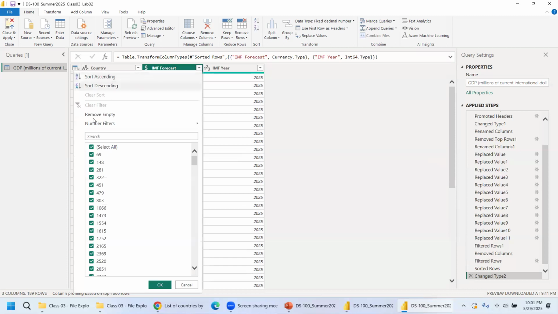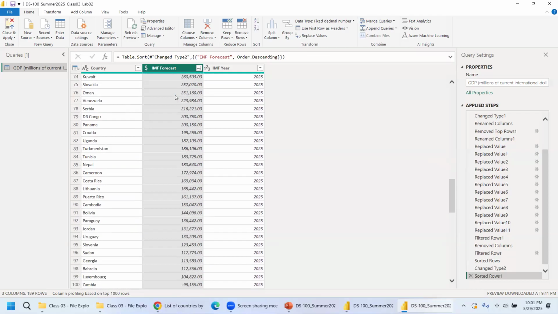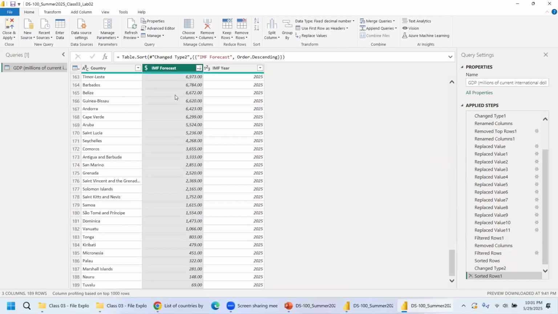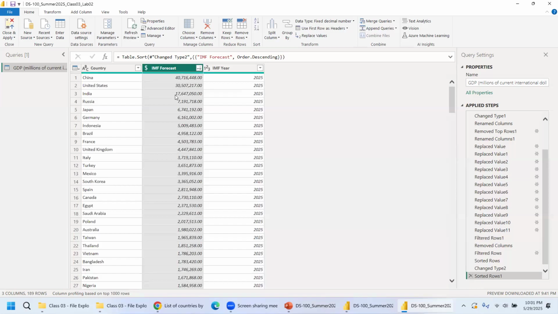So now I can sort them and say sort descending. So now, you can see all of my GDPs are sorted from largest to smallest. Actually, largest to now, because when they are gone, then now. All right.